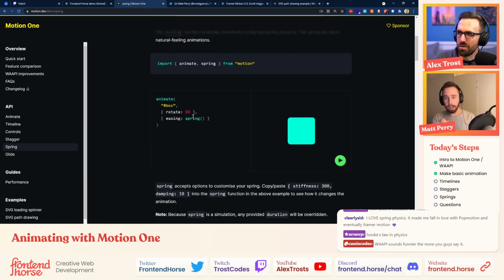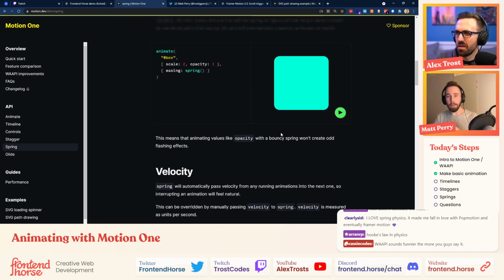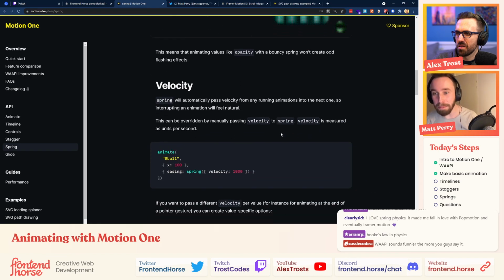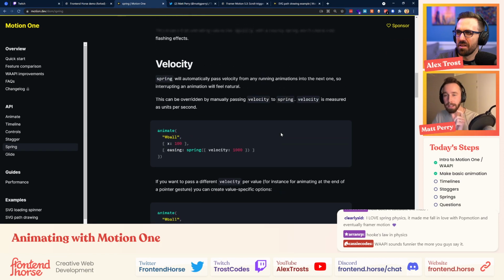But if you go down onto the next thing here, this shows you that we're actually already doing something different. Opacity is probably a bad example because it is a number, but what we do instead of opacity is not something that really makes sense as a spring. You can't go past one or below zero, so it gets kind of funky.